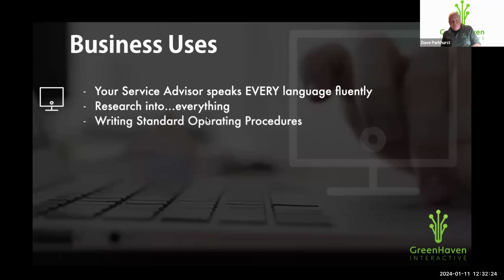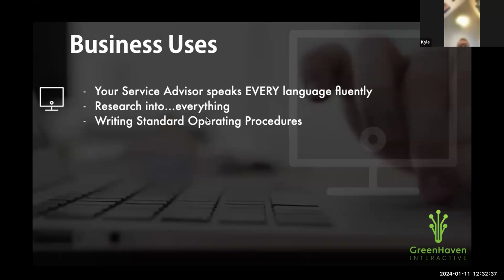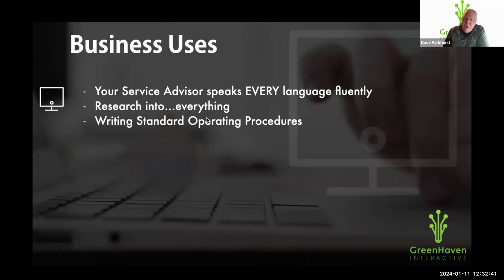Here's another one. So in my business, we're on a mission to have standard operating procedures for absolutely everything. We want to make sure that there's nothing that's left to chance. There's nothing that just sits in my brain as the business owner, so that nine people can do whatever they need to do, and it's done to standard and it's done properly. So what we've been doing is describing to AI what we do and having it write our SOPs for us. Been very, very helpful.